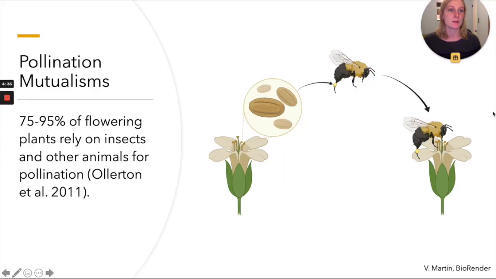So essentially I study pollination, and pollination is what is pictured here. So a pollinator, such as a bumblebee, takes pollen from one flower to another flower of the same species. This allows the plant to reproduce and form seeds to make the next generation of plants.